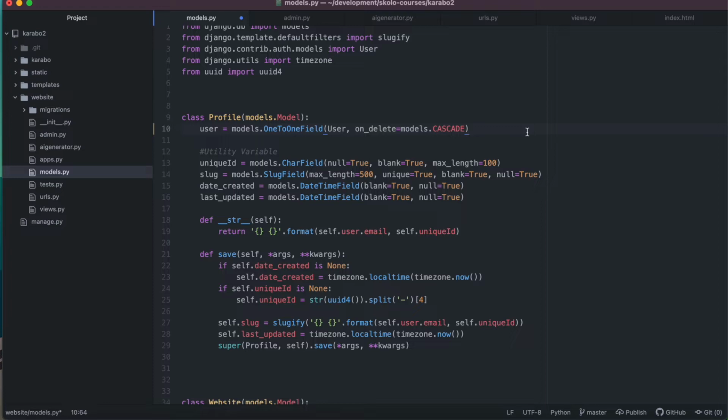There's a difference between a one-to-one field and a related field. The main difference is that with a one-to-one field, you can only have a one-to-one relationship, which means if you have a user, each user can only ever have one profile, and each profile can only ever be related to one user.